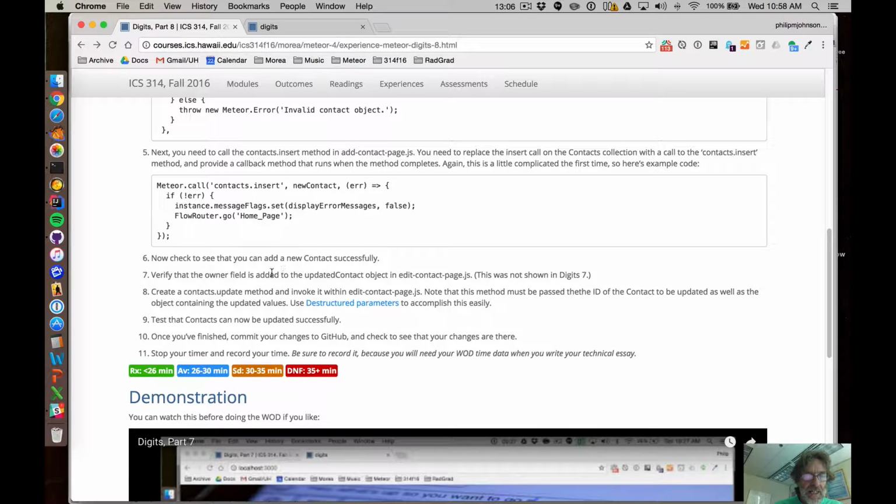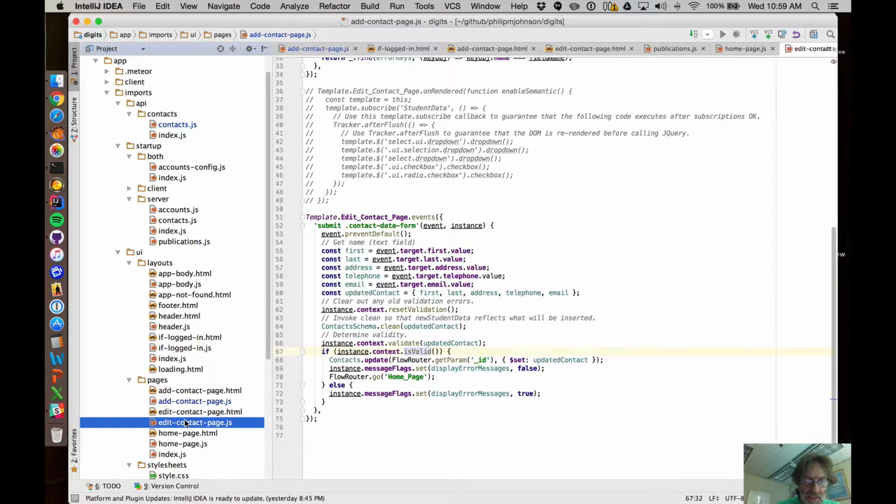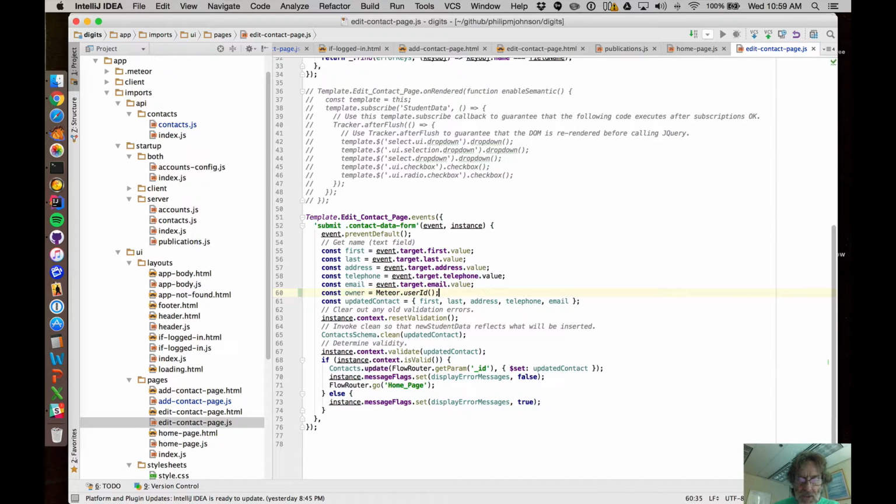The next thing is that I noticed that in the digit 7 I neglected to do something important, which is, you notice in the add contact page we set a variable to be the meteor.user.id, and we add it to the contact object. I may have neglected to do that, so I'm just going to do that now, because otherwise things do not work.